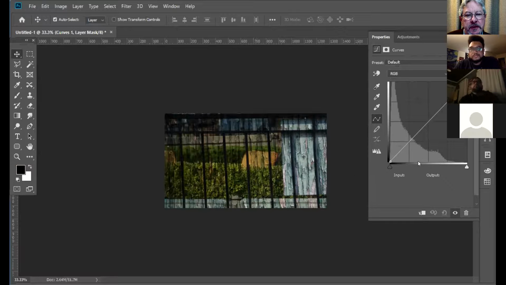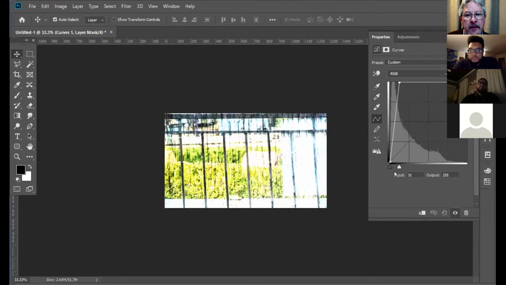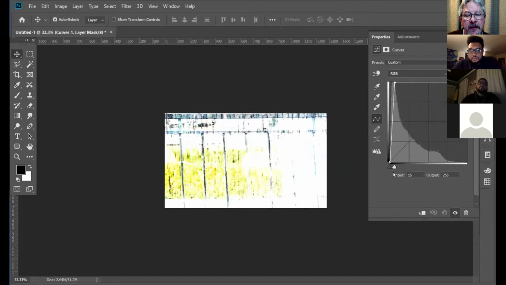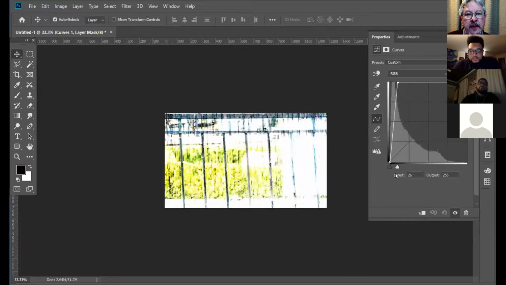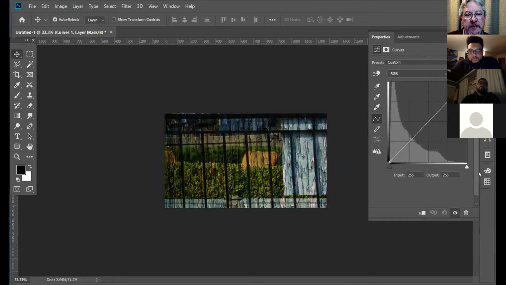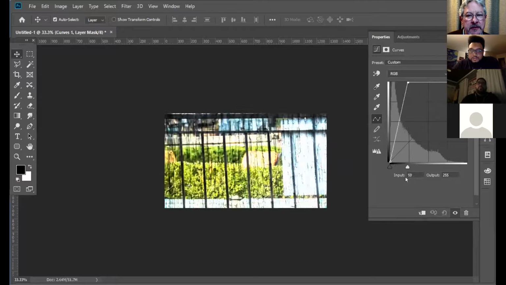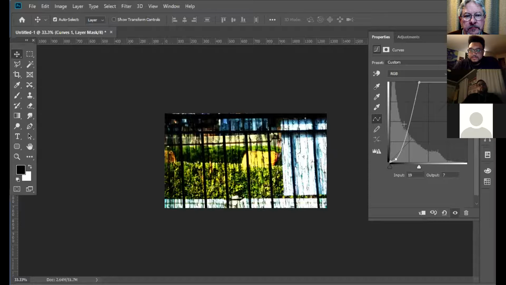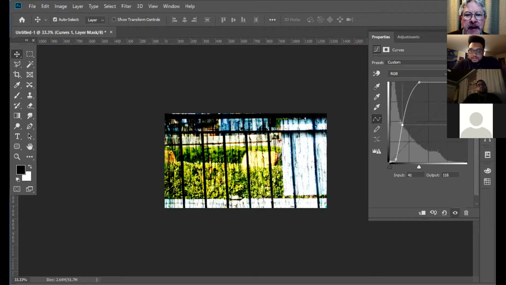So there's the dark area and there's the light area. If I bring this down, I start losing the light area. It starts to turn to white. I'm not sure I'm going to be able to isolate what I want really well, it looks like.